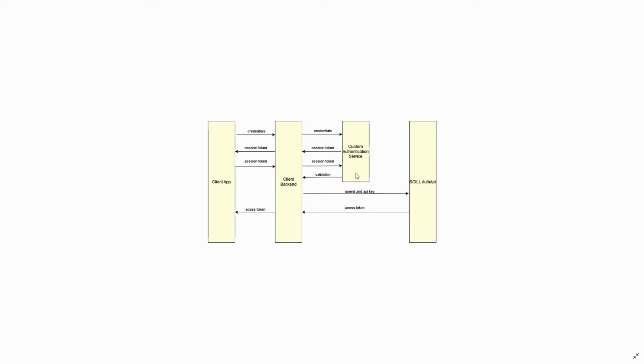If it matches, the player is authenticated. The check would be done by any trusted source, in most cases your client backend. The client app in return gets a user access token that it can use to authenticate itself at your client backend in this session. Only if that token is valid, the client backend shall send the Generate Access Token call and receive the access token needed to make requests on the SCILL API.